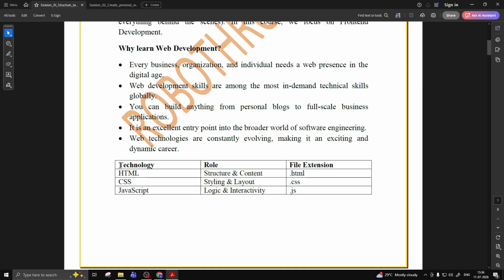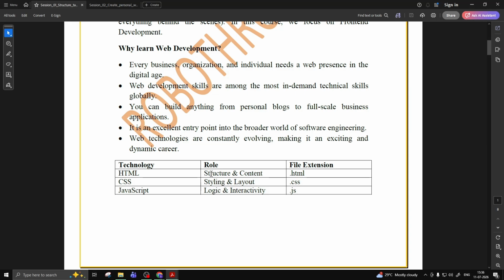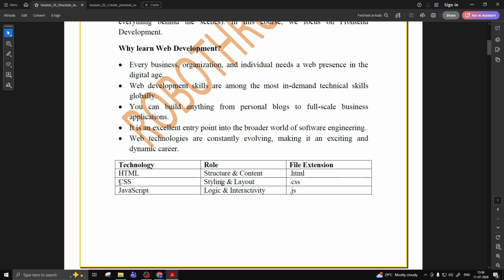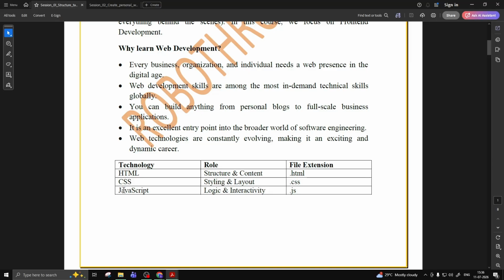Then these are the technologies, which are broadly categorized into three parts: HTML, CSS, then JavaScript. The role of HTML is to structure the content of the web page. The role of CSS is styling and the layout of the website.